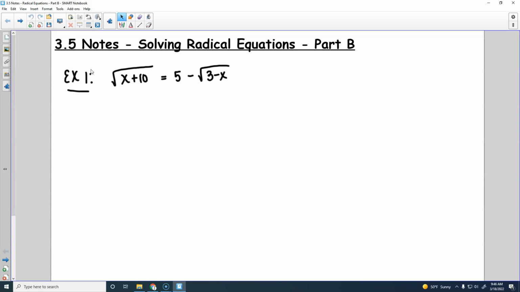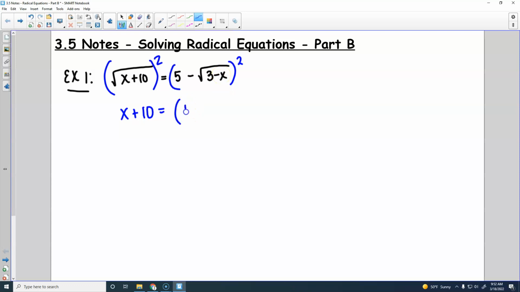I better solve it to make sure I know what the answer is so I can tell you if you're right or not. I don't want to do that up here. So I want to see if anybody can get this, and if both sides, which some of you were trying to do, but nobody was doing correctly. So over here, it is just going to be x plus 10. That part, a lot of us were doing correctly. But over here, this is not going to be 25 plus 3 minus x or something. It doesn't just cancel that out.